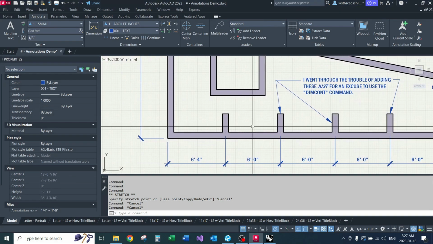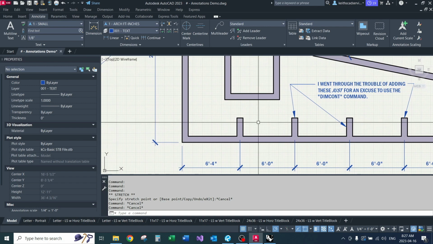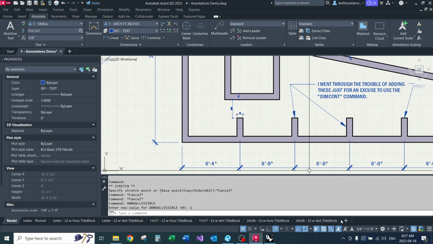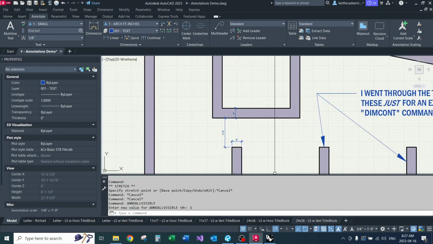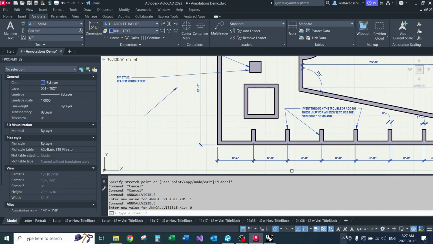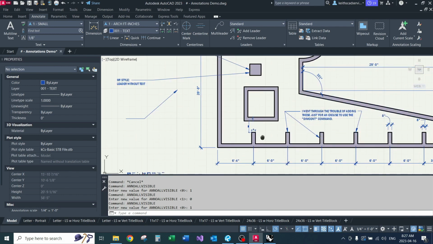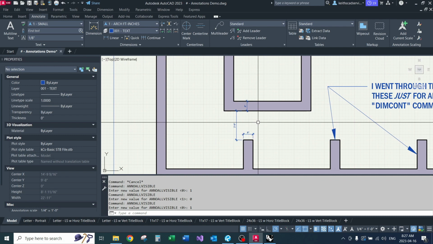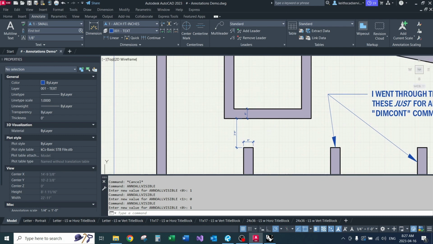Okay, so next, and this is something I kind of figured out in Rhino. I don't even want to say work around it because it's just a system, right? I can have different annotation scales display or not display. This is kind of actually dangerous because sometimes something at the wrong annotation scale might be critical information.